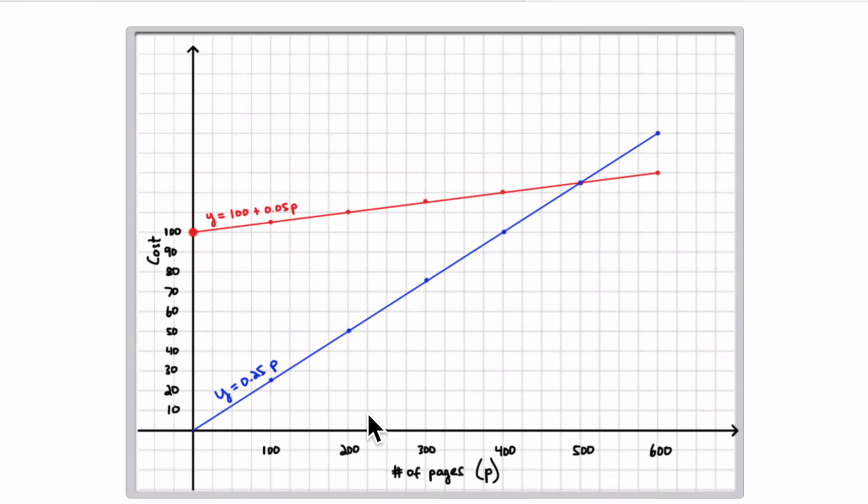So let's solve for P. But before we do that, notice you can reason through a little bit of what that number of pages is going to be, because the difference in the beginning is $100. You bought the printer, that cost you $100. You didn't print anything at the store, that cost you $0. So that difference in the beginning is $100. But that difference is being closed each time by how much is the difference between 25 cents per page and 5 cents per page.